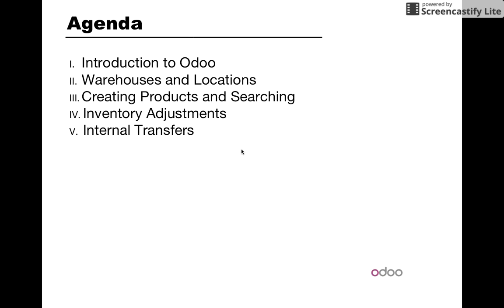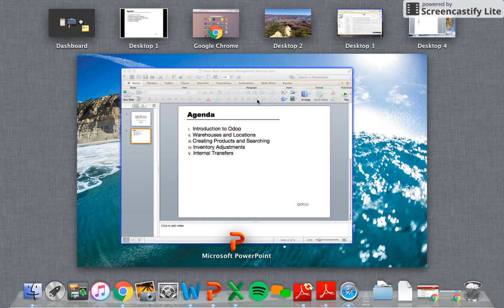Finally, inventory adjustments, how we keep track of what quantities are on hand and how we change that quantity as we bring in new items or take some out. And then transferring between locations, which might not be relevant to everybody. For example, having a virtual location that means out for use, perhaps a rental, and then an internal location, and transferring between those. So let's come back to Odoo.